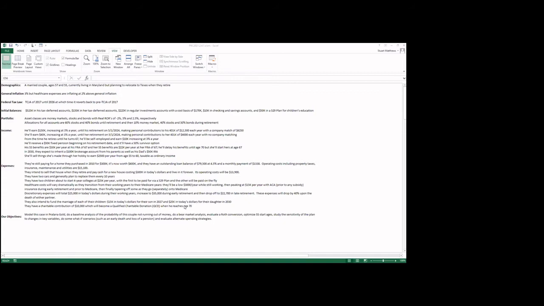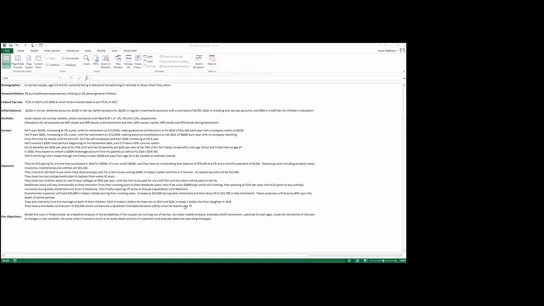As far as the federal, the calculator does detail federal and state tax calculations. So the federal tax law assumed is currently the Tax Cuts and Jobs Act of 2017 up until its sunset year of 2026, at which time it reverts back to the pre-TCJA laws of 2017, with tax tables corrected for that year, 2026.